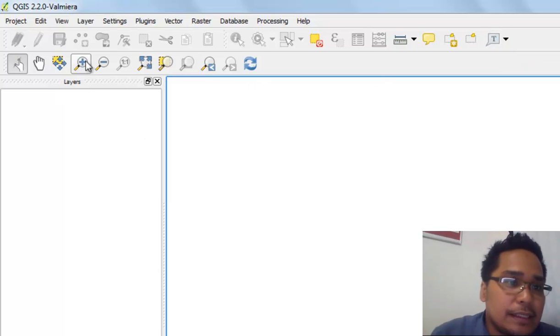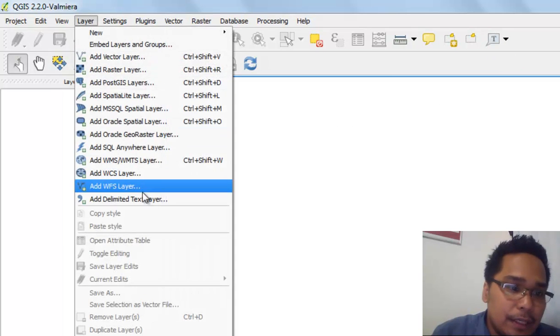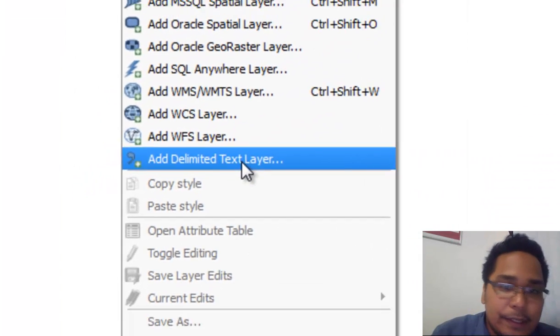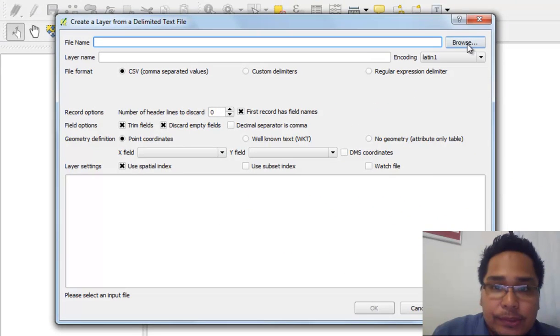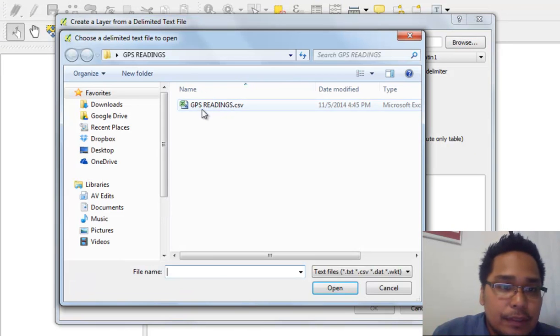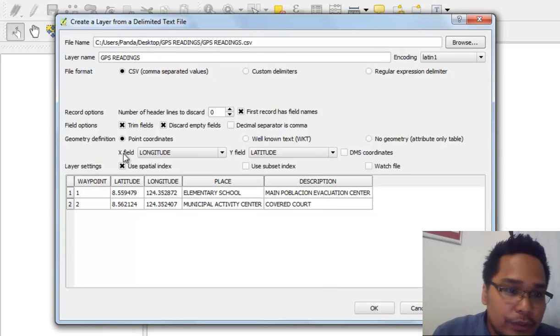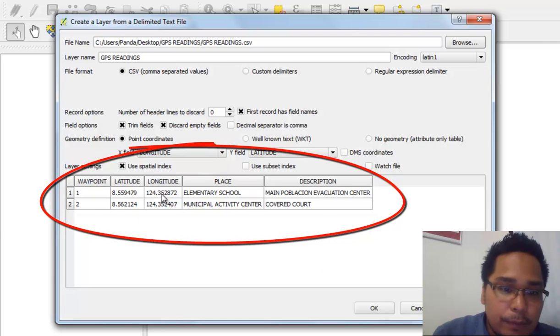In QGIS, just go to Layer, Add Delimited Text Layer, and then browse for the file name. Go to GPS readings and click Open. You would notice that the grid below is populated with the data we supplied in Excel a while ago.